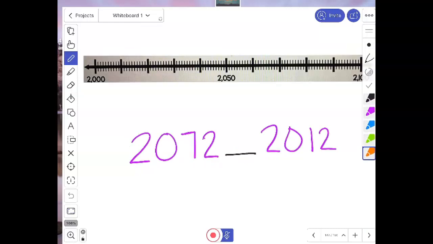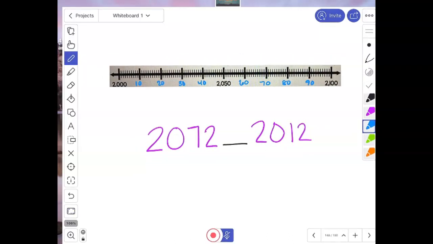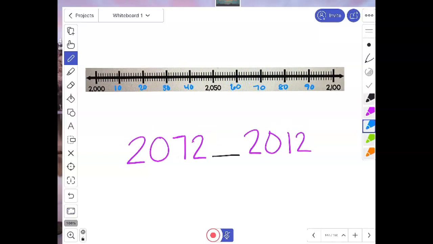Okay, so I have 2072 and 2012. So I'm going to make this easy on myself, and I'm just going to write 10, 20, 30, 40, oops, I already have 50, 60, 70, 80, 90. Now I know that's referring just to the tens and ones place, but I'm going to use that just to save us some time because I know you want to just go do this math. You don't want to listen to me all day. Okay, 2072. 71, 2.